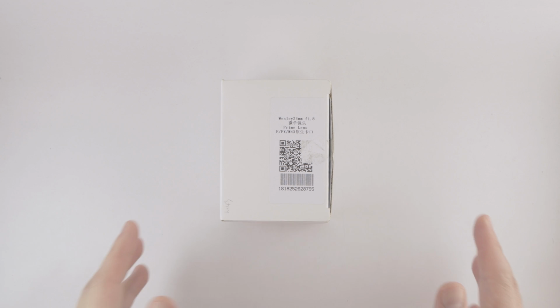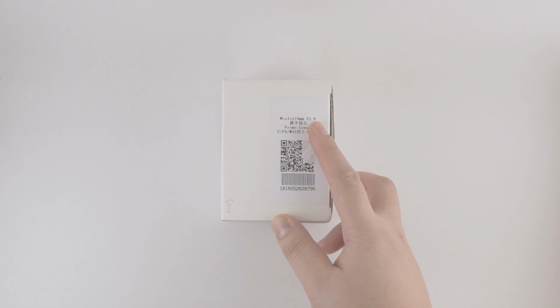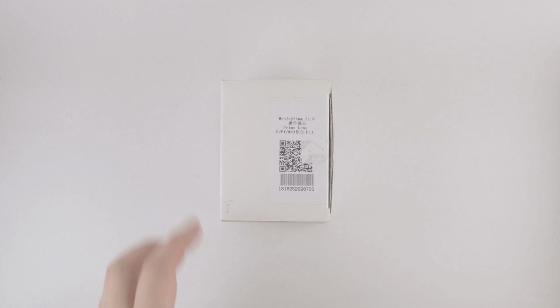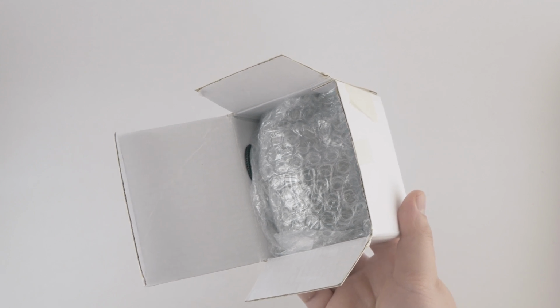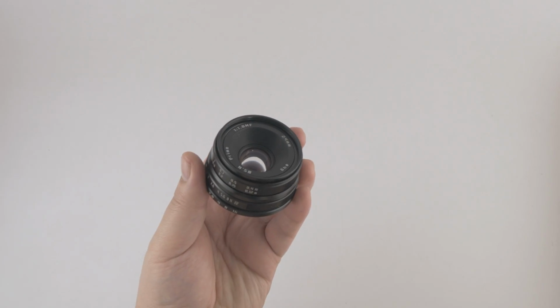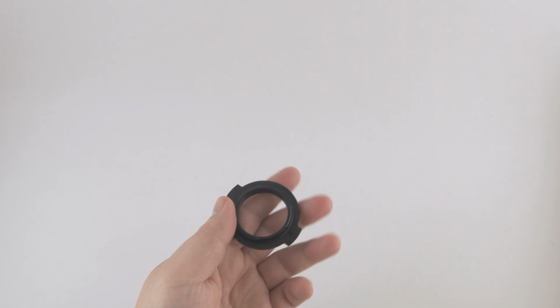The lens we'll be looking at in particular is the Wesley 24mm f1.8 lens for micro four thirds. It's a prime lens that goes for $90, the most expensive of the three lenses. These lenses may have become discontinued, so it might be difficult to find them. I ordered them from eBay, where they shipped with the lens, a carrying bag, a lens cap, two lens covers, and a reversing ring for macro photos.